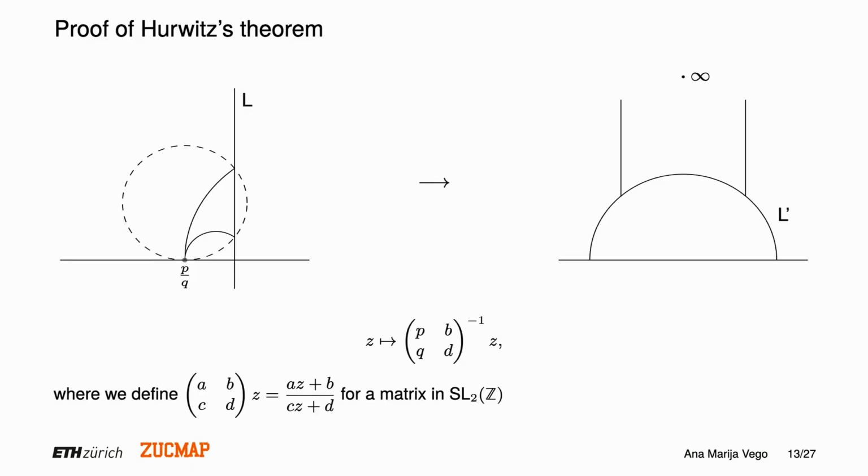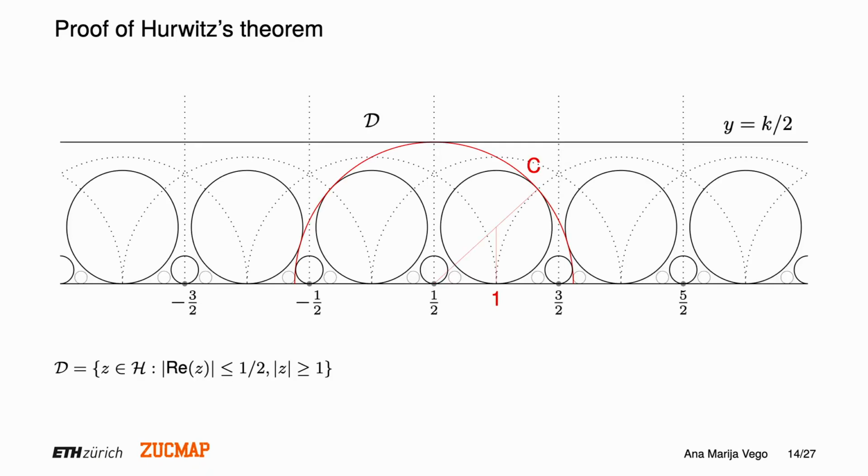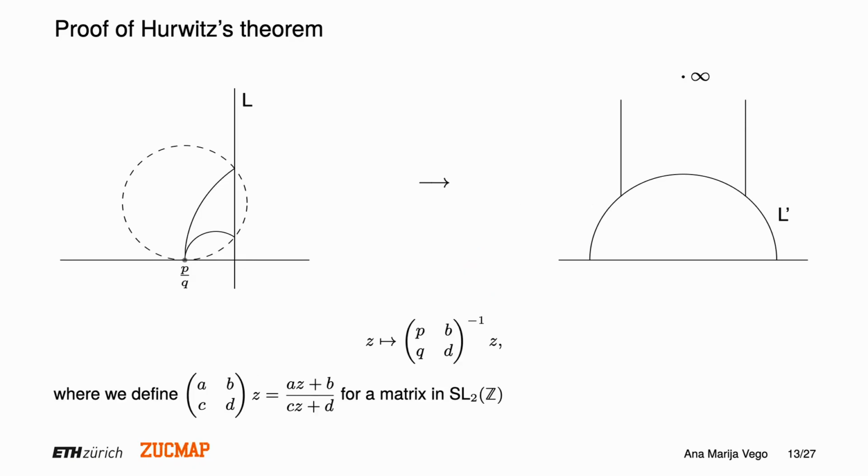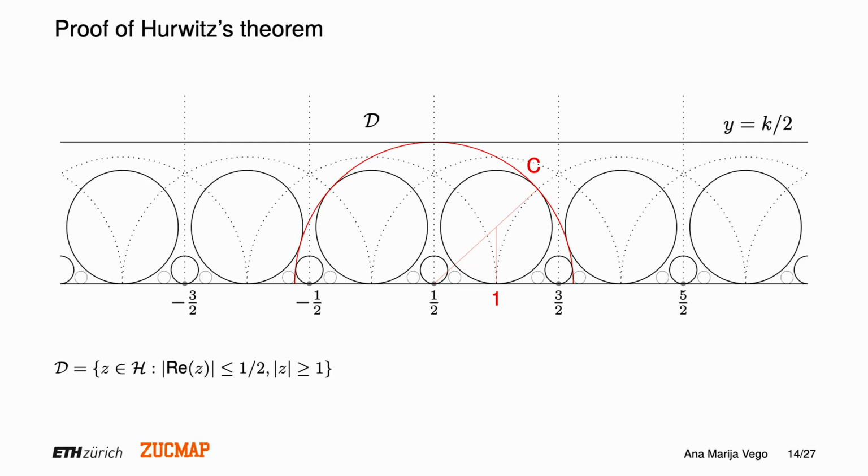So if you try to prove Hurwitz theorem, like I told you already, we look at these rational points and we construct these circles in the upper half plane. And then we let the group SL2Z act on them so that we get a whole bunch of circles in the upper half plane. But apart from these circles, you also see this horizontal line, which I called here y equal to k over 2. And this horizontal line also comes from a circle, and you can sort of imagine it as a circle at infinity.